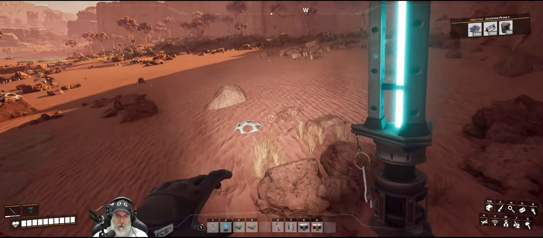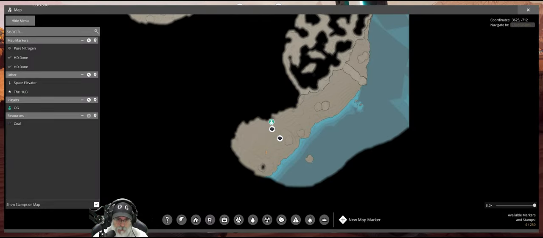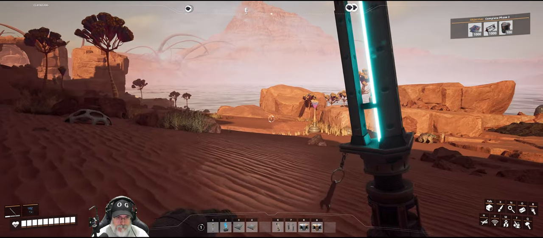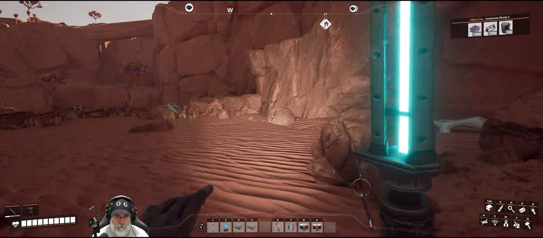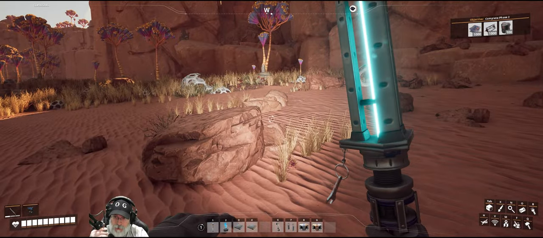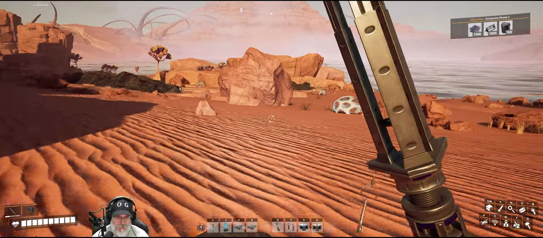Okay, we have more coal here. An impure and an impure. But overall, there's a lot of coal here on the eastern end of this biome. So, again, that's why it's an ideal place for a steel factory. All right. We're kind of running out of time here, but I'd like to hit that last hard drive before I let you guys go. So, let's get moving here.